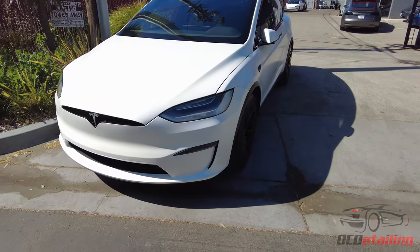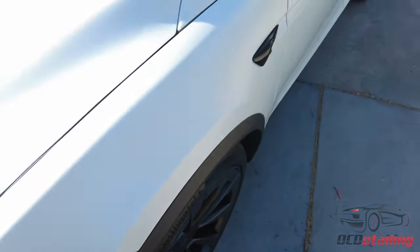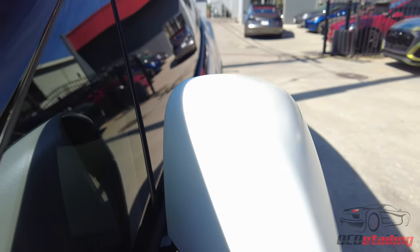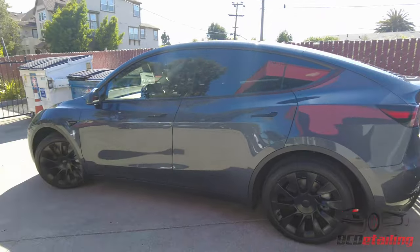We did it all up in Expel Stealth. We spend a ton of time wrapping and tucking this stuff in, especially on white — we do it on every car, but for a white car you can see no edges. And here's the big flex: the mirror is done in one piece. Usually on white we do those mirrors in one piece because you can't see the top coat crack — you're stretching the film too much, it doesn't affect performance but you get these lines in it over time. On other colors you can see them, so you have to do those in two pieces or live with the lines. On white, the line collects dirt, so it's better to do it in one piece.